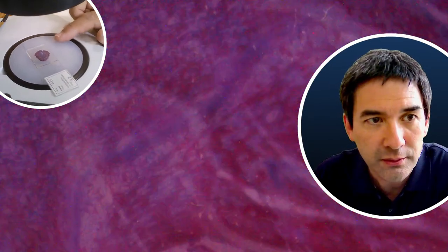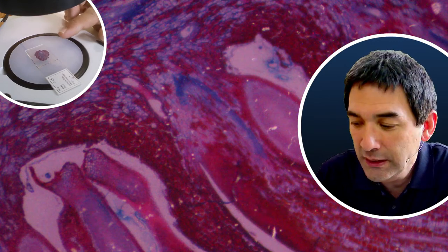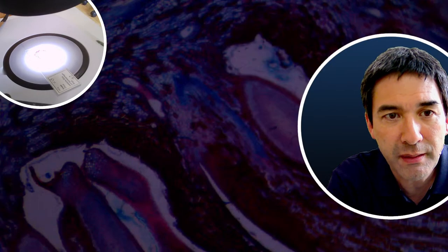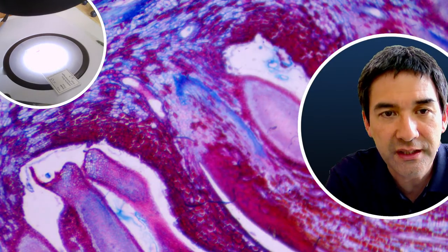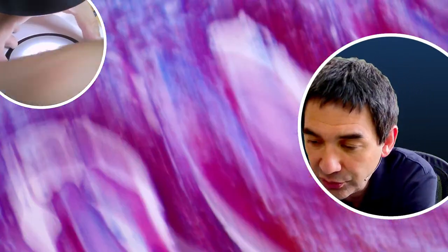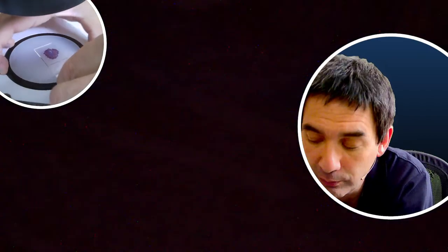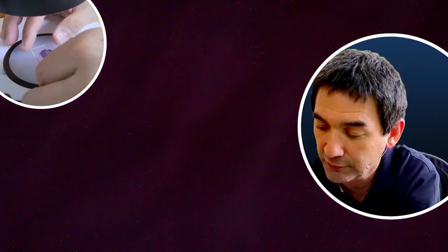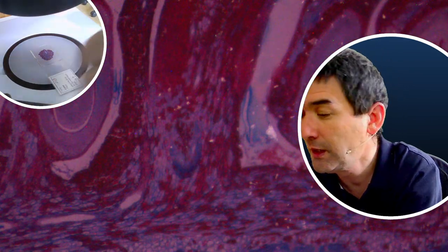There are different possibilities for lighting. You can see the camera is a little bit slow. First of all, you can have light from the bottom — there's an LED in here and a diffusing filter that goes on top. That is one possibility. Over here on the other side there are knobs you can turn. And when I turn the other knob, I'm able to get light from the top as well.